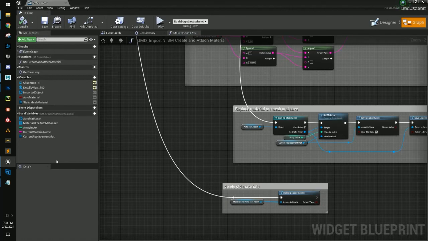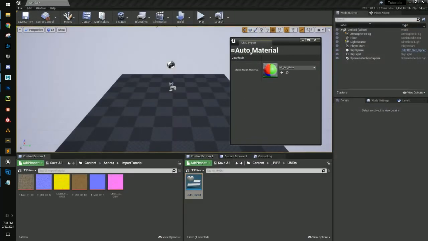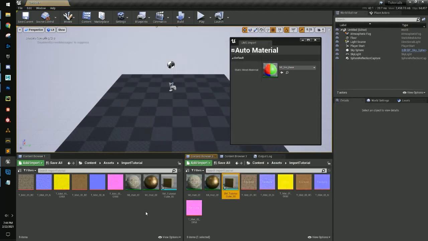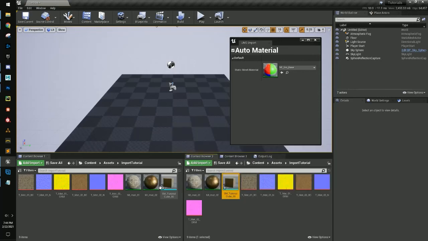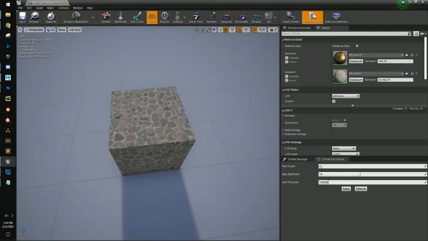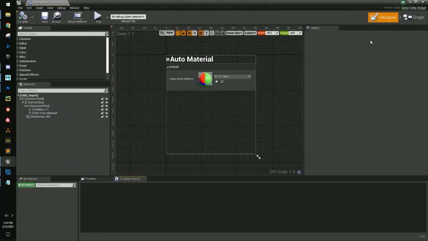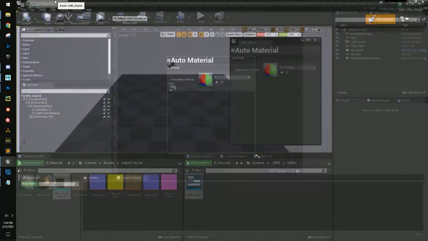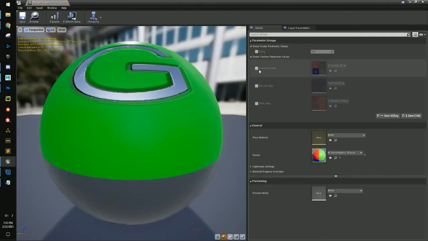Perfect. So now, again, if I run this, make sure that is checked, grab my asset and bring it in. There we go. And again, just to prove it's got the two materials on it. All right. So there we go. We now have a material that we can choose from, and you can choose other materials and put in here. The only thing to remember is that the texture parameter values have to be the same name.